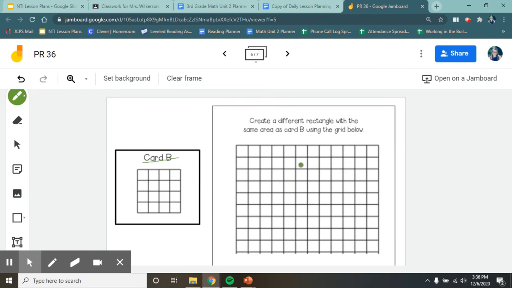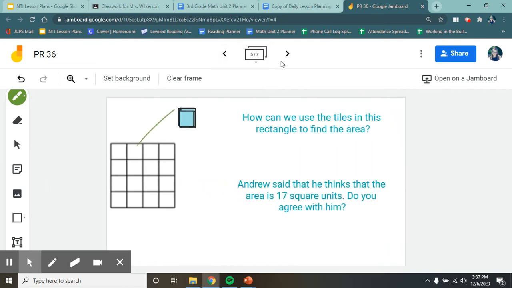Then you're going to try and create a different shape that has the same area. Just hit the next slide on Nearpod, and you'll see this exact page pop up, and I want you to try it on your own. When you get done, hit the next button, and I'll walk you through how I did it. All right, good luck.